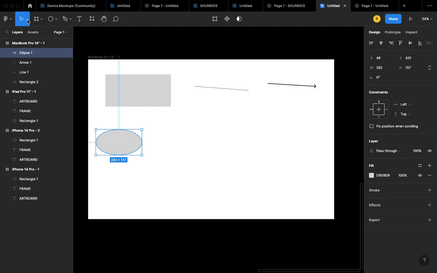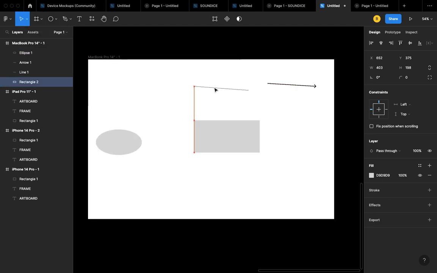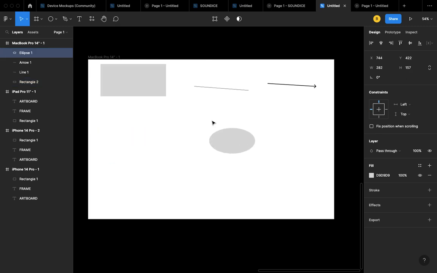Back to this. So this is move, which means I can move any elements from left to right, top, bottom, center, anywhere, anyhow I like. So I drop it, I pick this one up, move it, move it, move it. I'm able to do this because this is the default mode, move.